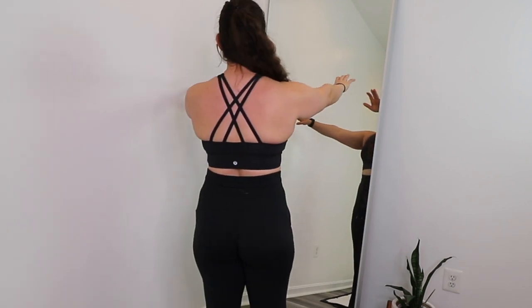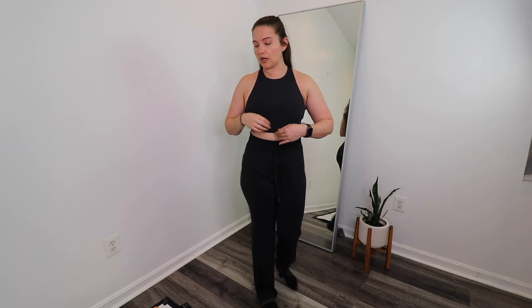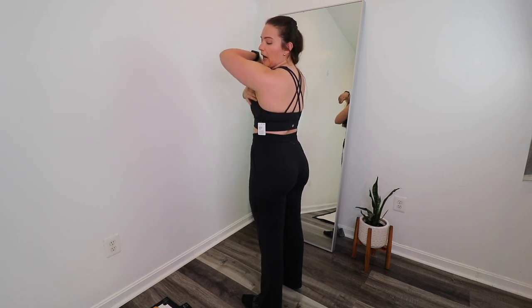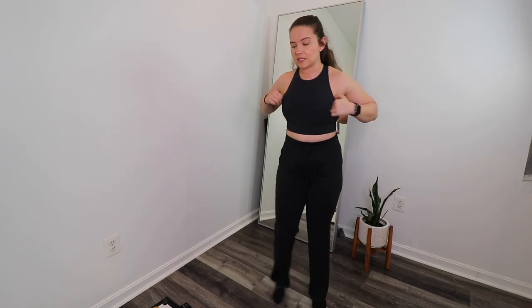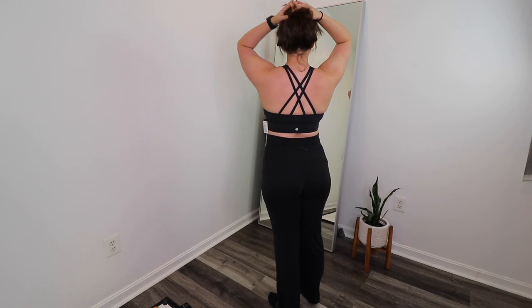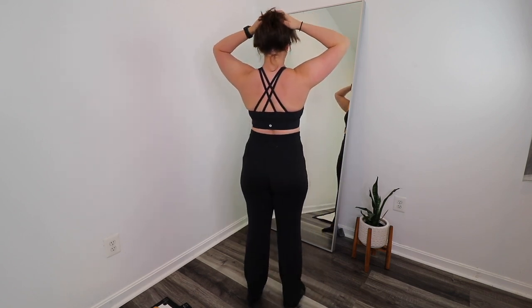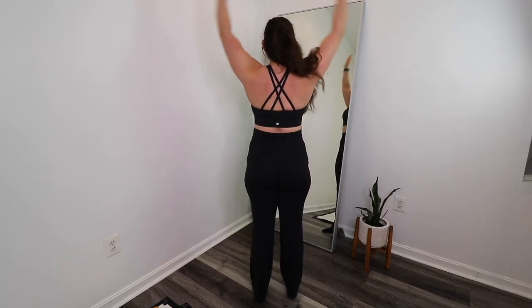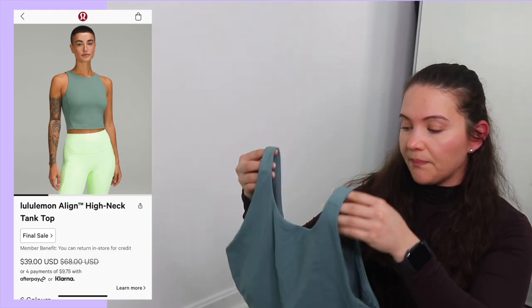This bra is technically in their tough fabric so it should hold up for rougher workouts. I do wish I'd tried a size 12 because I'm spilling out a lot in the lats. Everyday wear is not the purpose of this bra — it's for running, HIIT, box jumps, jumping rope. It's very compressive, so you'll have that support. If you need that level of support, I'd definitely grab something in this style.